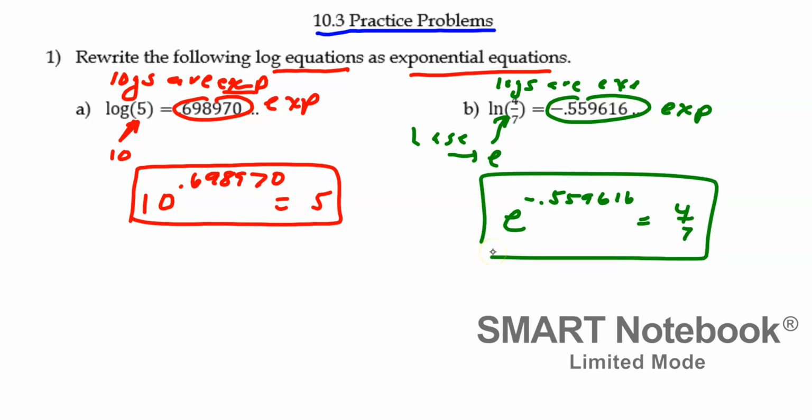And again, I'm going to double check that in my calculator. There is a way that you can plug in e. On my calculator, it's either above the ln button or it's above the little caret button. But if you go e to the negative 0.559616, I got 0.57, which, if I try to do math, enter, yeah, that seems about 4/7. I can check that. I could even take 4 divided by 7, and I get 0.57. If I plug this into my calculator, I also get 0.57. So I know this statement is true. Check and check.